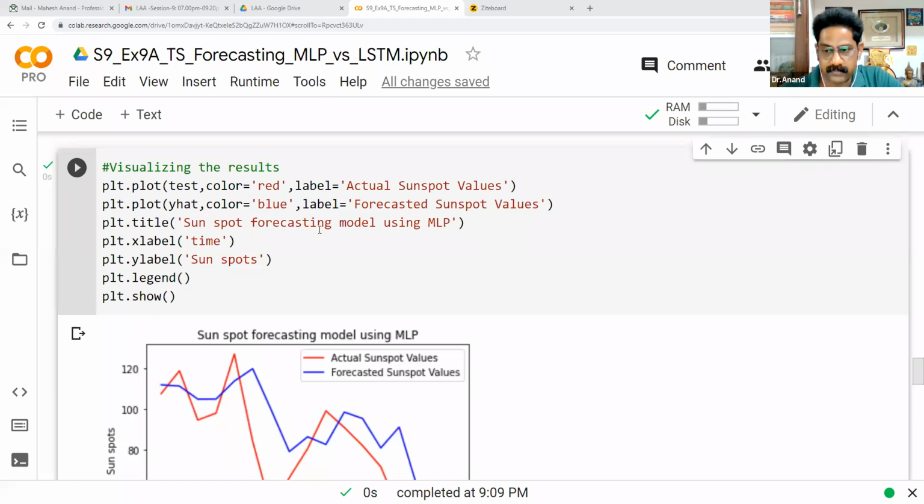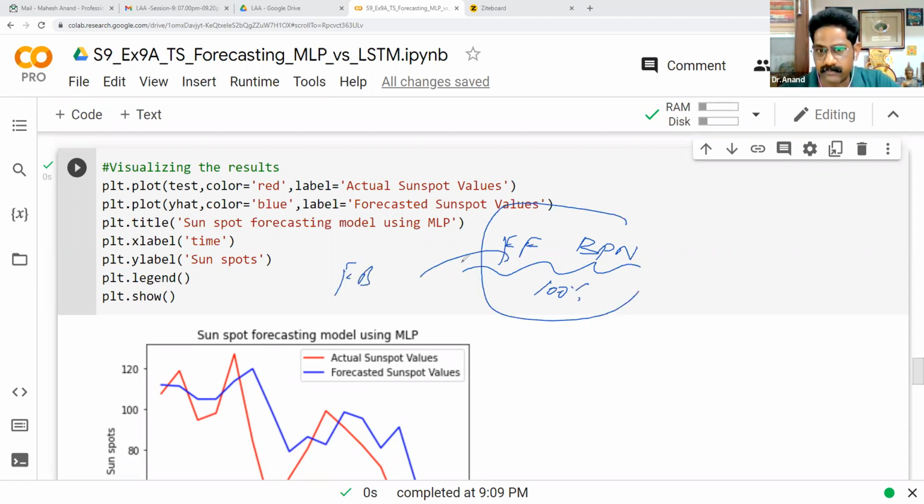So we are going to utilize your feed forward back propagation neural network mathematics 100% in the feedback architecture also. We are not going to use any special mathematics; the error delta calculation is the same.